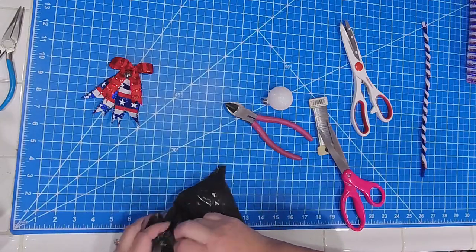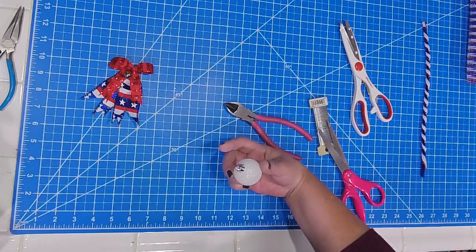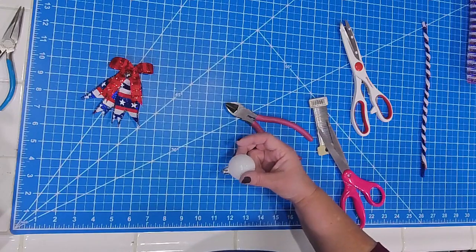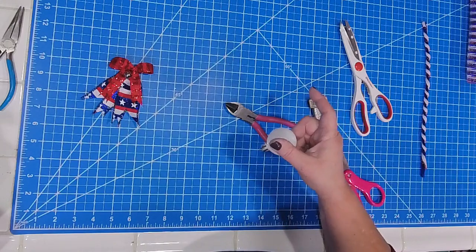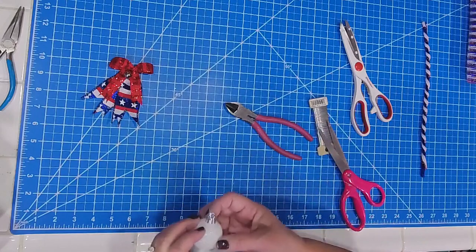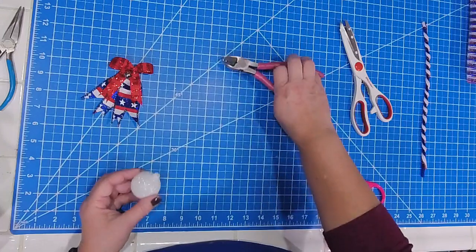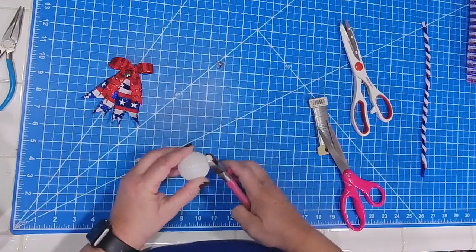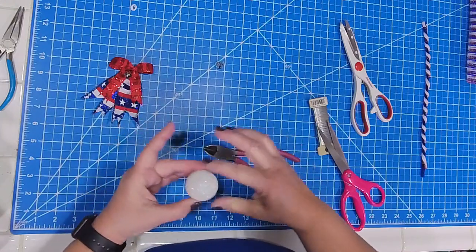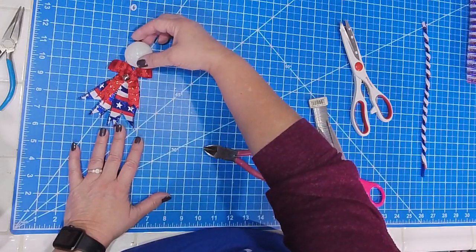If you want to use colored balls, feel free. These I pick up every Christmas at Hobby Lobby in the miniature section, and you get about 12 in a package. They're about $4.99. Pick up a couple boxes of them. You'll find them in the miniature section. They won't be anywhere else. And they're plastic. So you're going to cut the little plastic piece off because we need that to fit flush on top of her body. That's actually going to fit in here.